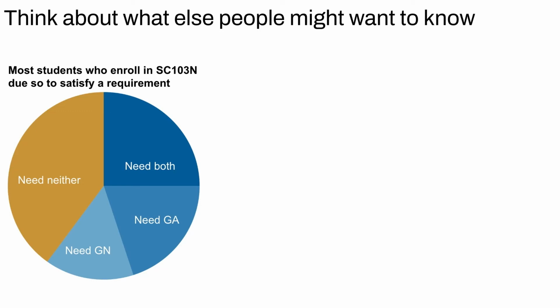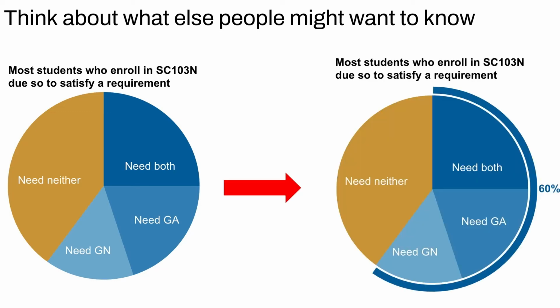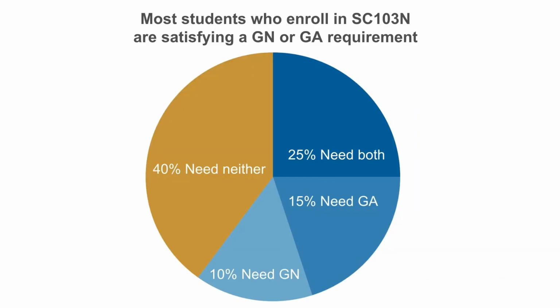And so I could add back in elements that help make that case. For instance, now I've put a bar on the outside that says that 60% of people are the people that are taking this because they need to satisfy a requirement. And so again, do you really need this? Probably not. Does it help with the story you're trying to tell? Perhaps. Think about it. In this case, I've actually decided that the one on the left ends up being the most clean, and so that's what I would choose to show if I were presenting this to someone else.